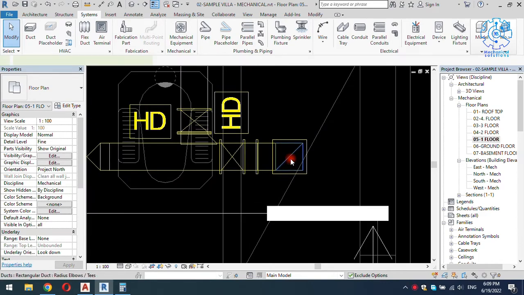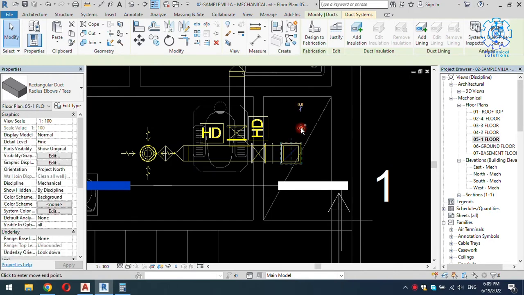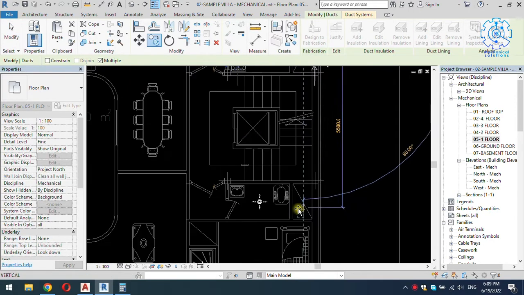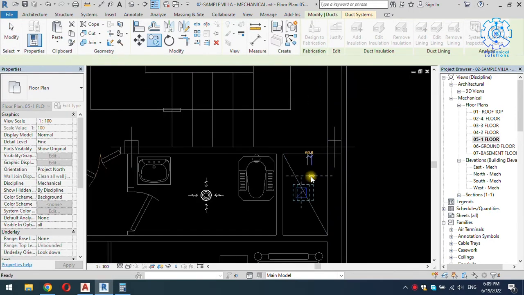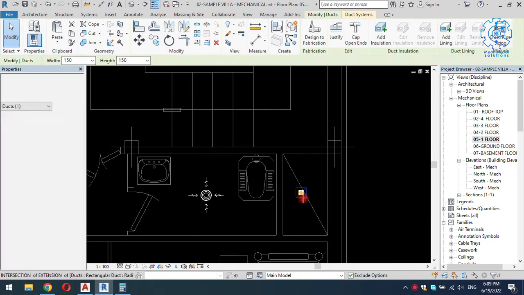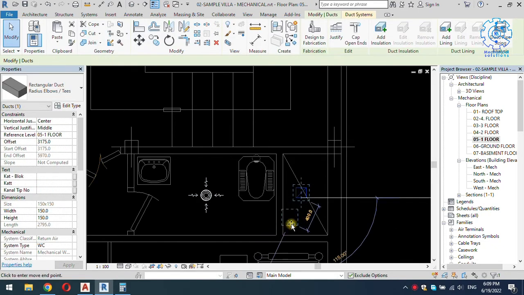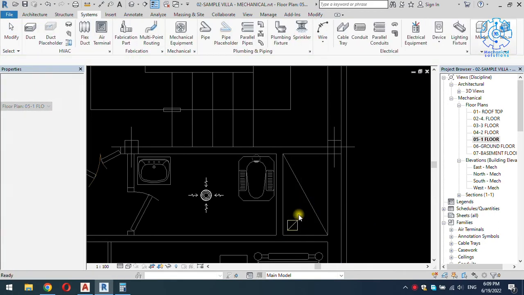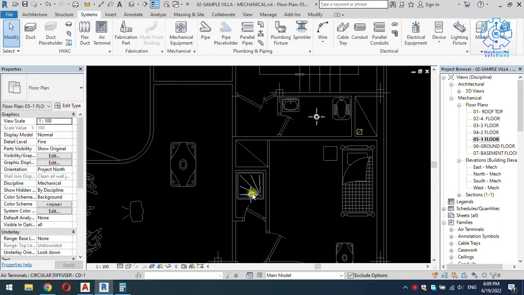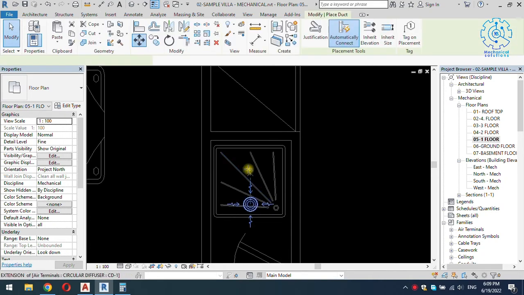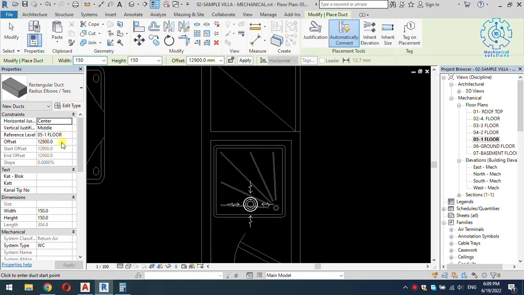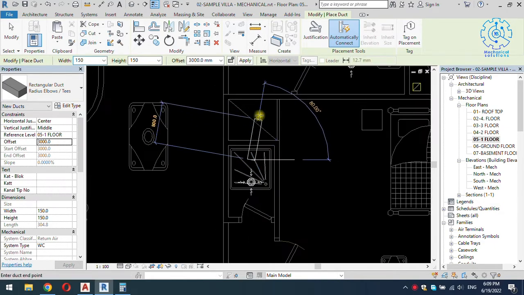I copy this duct from here to here. And again I am going to draw these dots.